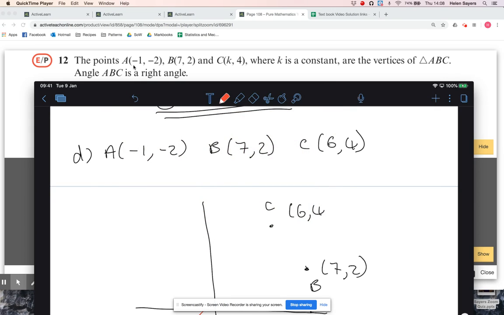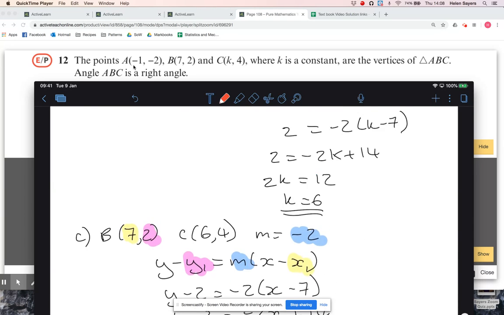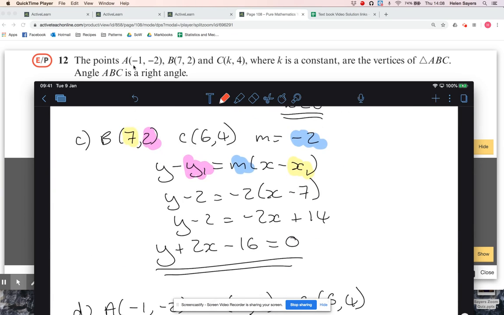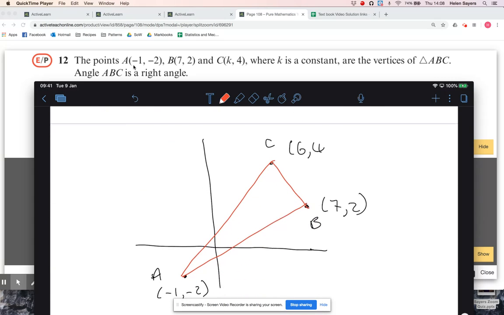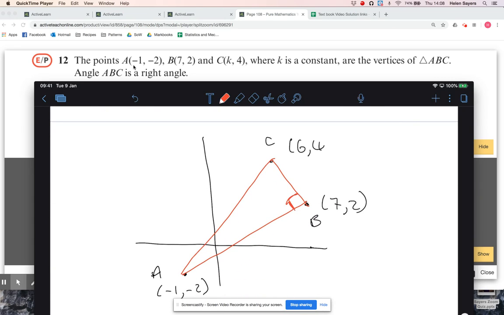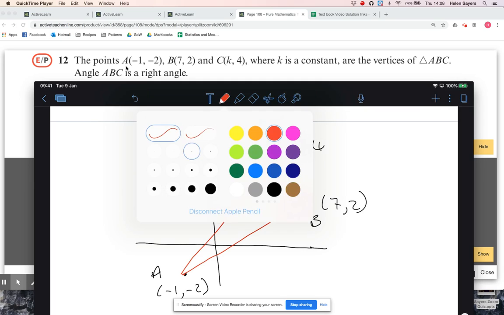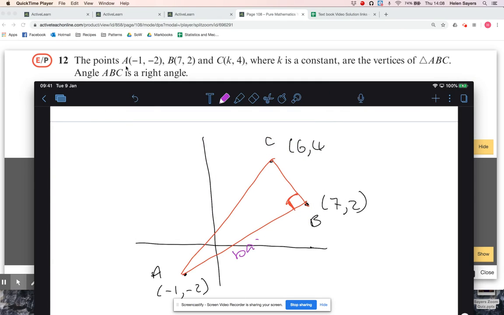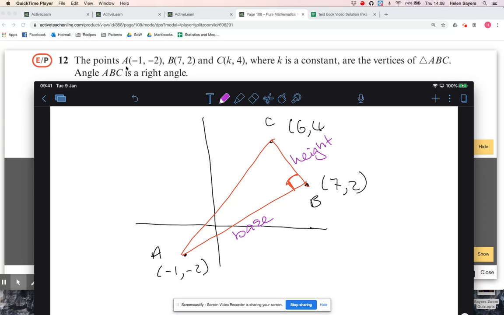We've also been told, now hang on, where was the right angle? Right, there's the triangle. I'll just double check which was the right angle. Right, so actually the right angle was at B. I was about to draw it at C. So I've already been told that is a right angle, that was given to me in the question. So if I can get that length there, that's the base of my triangle, and that length there, that's the perpendicular height, and then I can use half base times height. I can get both of those just through Pythagoras.